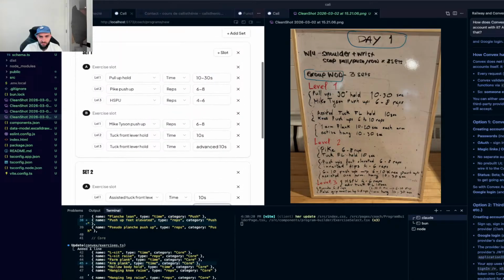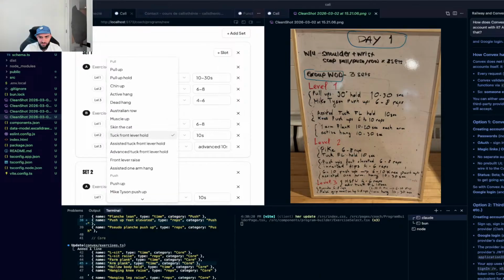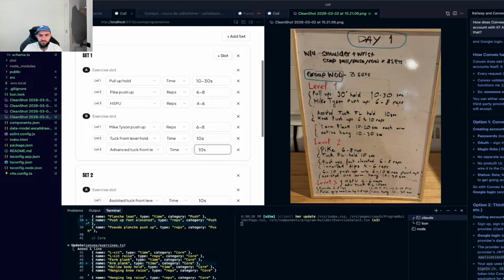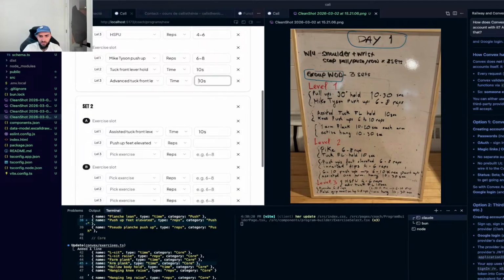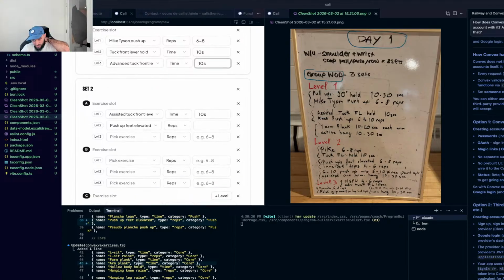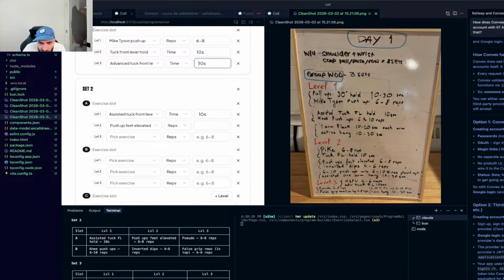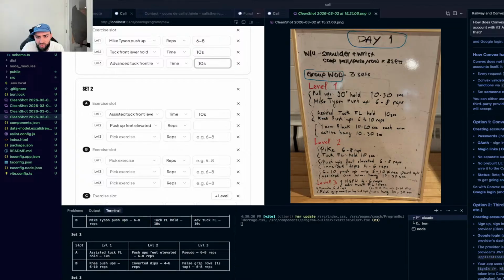Okay, nice. So now the level 2. So we said push up feet elevated, and level 3. This is hard to read, but we add it here, right? So I think it's pseudo push up.